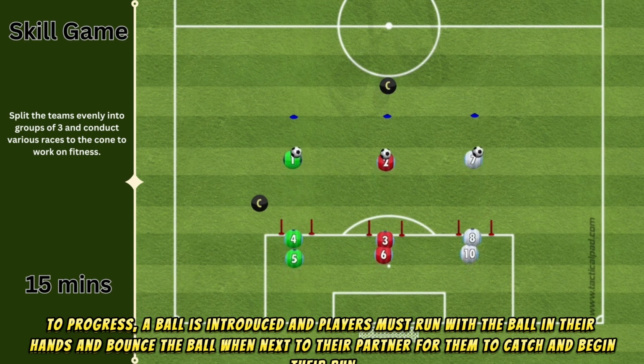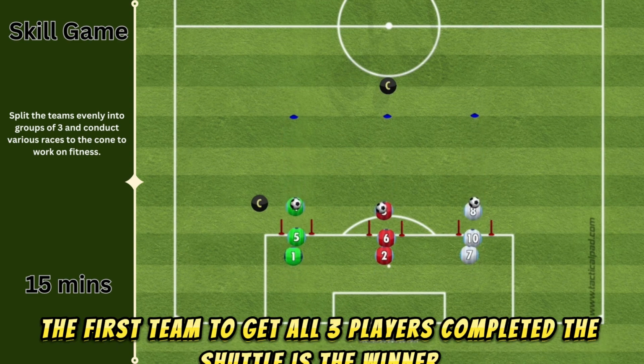To progress, a ball is introduced and players must run with the ball in their hands and bounce the ball when next to their partner for them to catch and begin their run. The first team to get all 3 players completed the shuttle is the winner.